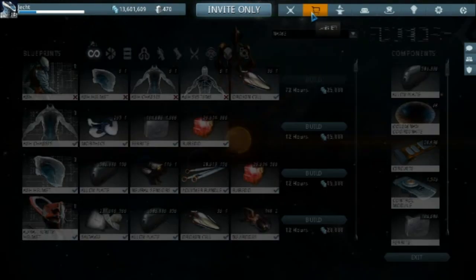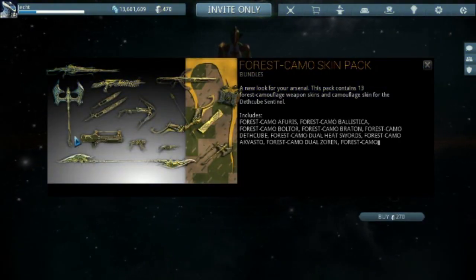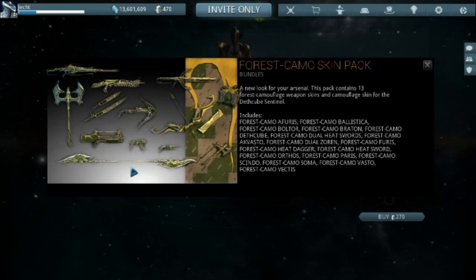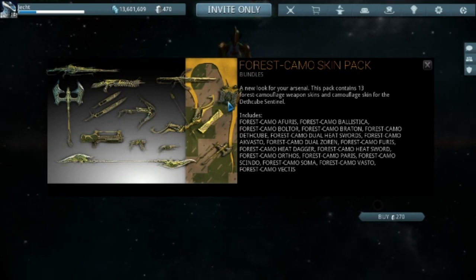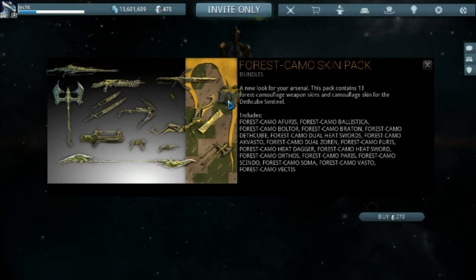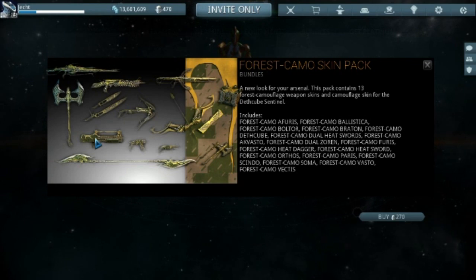There is also a new skin pack for some weapons. These are the forest ones. I'm probably only going to buy one of these. It's going to be the Soma here. I might buy Death Cubes just so he's got a new skin, but I'm not using them that much to justify that. Or the Bratton, because I'm getting quite a collection of them on the Bratton. Or both.